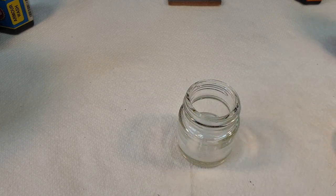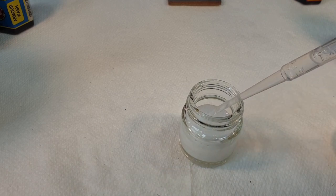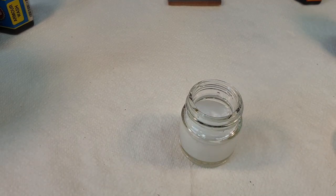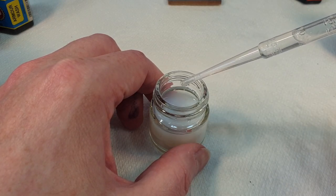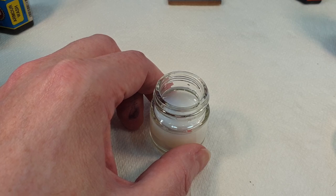We'll put in some deionised water — you can use tap water. The trouble with tap water is after a while it will go off, whereas deionised water won't. It's basically the same thing as just boiling some water. The other thing he mentioned was a flow improver — he was using dish soap. I'm going to put a drop or two of isopropyl alcohol instead — not too much. It just breaks the surface tension of the water.